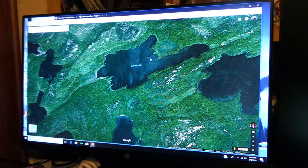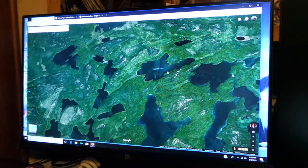Another good spot is right in this area. You can also just cast along the banks in 8 to 9 foot and you'll catch small walleyes. There's a lot of walleye here. You'll have no problem getting a limit. But that is definitely the best place to go if you want to do a couple days of walleye fishing. I recommend there. The walk is short. You don't have to pull your boat over beaver dams. So if you're getting older, or you have a handicap, that's definitely the best place to go.